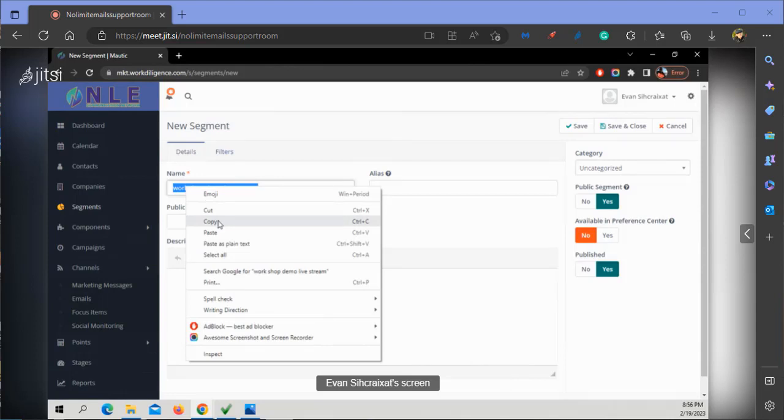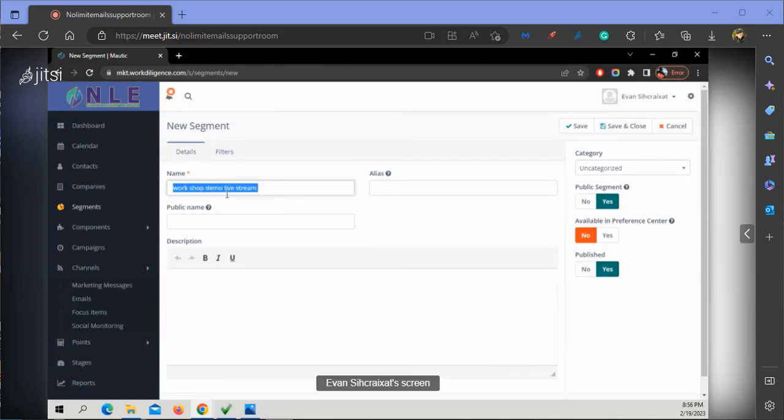All right, I'm just going to copy that for a second, because we're going to create the page and email with the same name. The public and non-public setting is very important. If you have a VA that you want to have access to this list and send the email to, then you say segment is public, yes. But if it's just you using it, you simply say no, so nobody else but you can have access to it. Just leave that note.